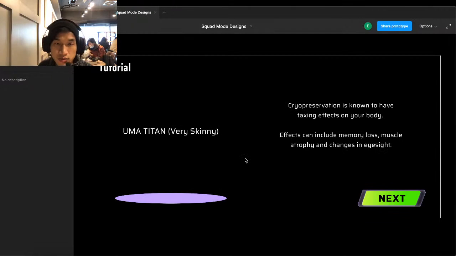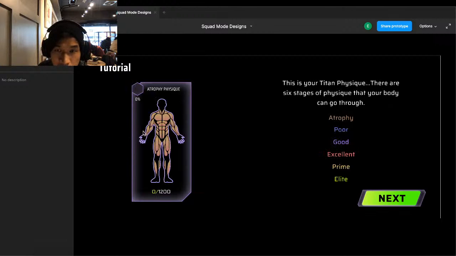Okay, so for this screen, we'll put the UMA Titan here and give it an idle animation, and of course the Titan model is going to be at the lowest DNA weight class. What is that called? DNA weight class. So it's going to be very skinny, and then this will be the atrophied physique.